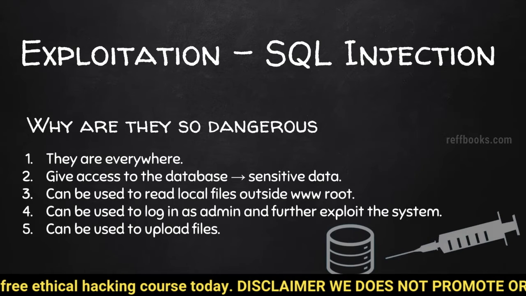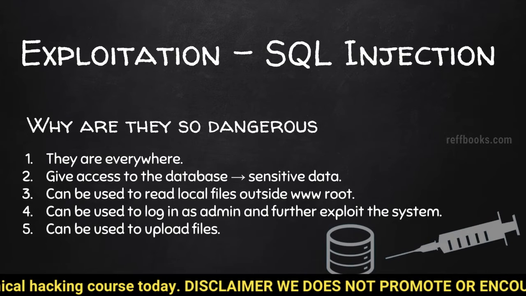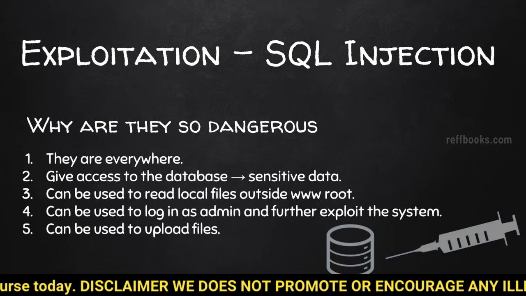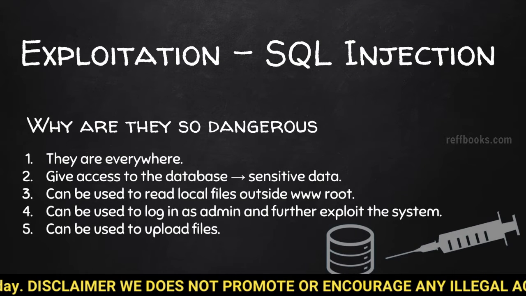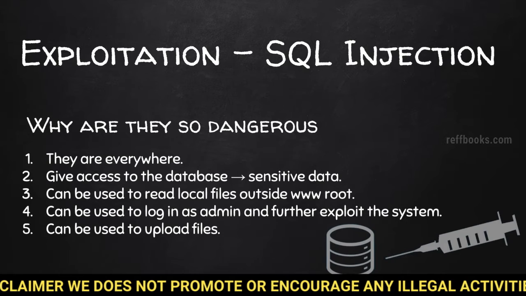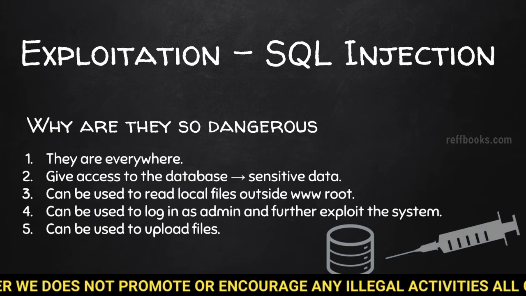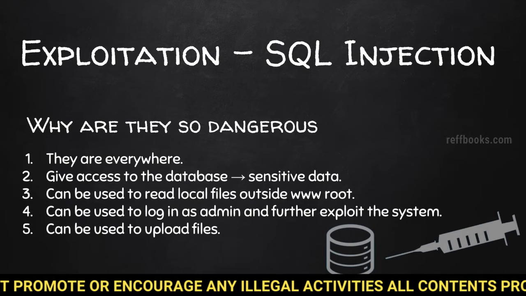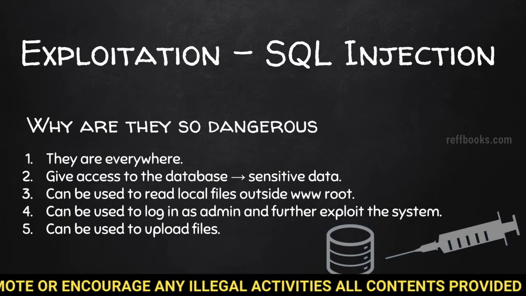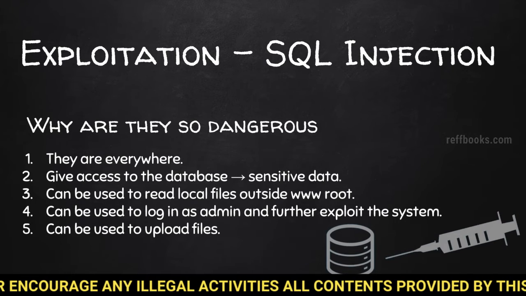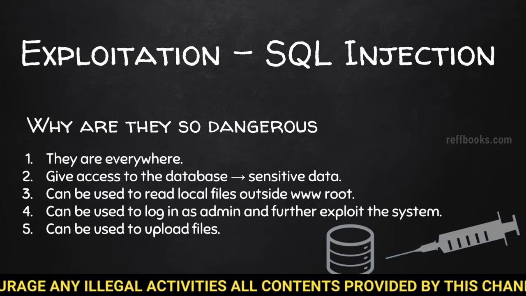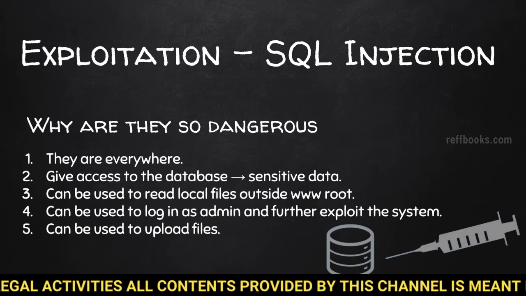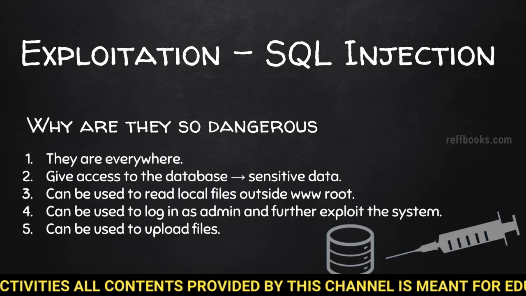Another thing is that they can be used to do many things. If you manage to find an SQL injection in a website that is not your target, but it's on the same server, then you can use it to read files outside the www root, similar to file inclusion vulnerabilities. You can use the username and password for the admin and see if you can upload stuff. Usually the admin can upload a lot of things instead of just images, and then you can upload a PHP shell or a backdoor from there, and navigate to your target website. Or in some cases, you can use it to upload a PHP shell.